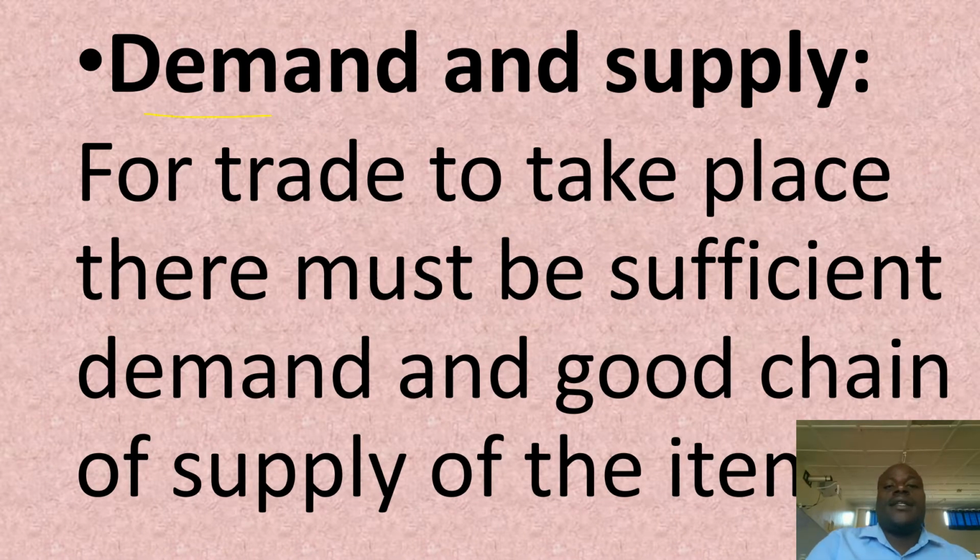Demand and supply is also a big factor, because for international trade to be successful, there must be high demand for the goods involved in trade. And again, there must be stable supply of goods from different countries to others. The higher the demand, the higher the supply. The lower the demand, the lower the supply. So demand should be high to motivate suppliers to supply more.